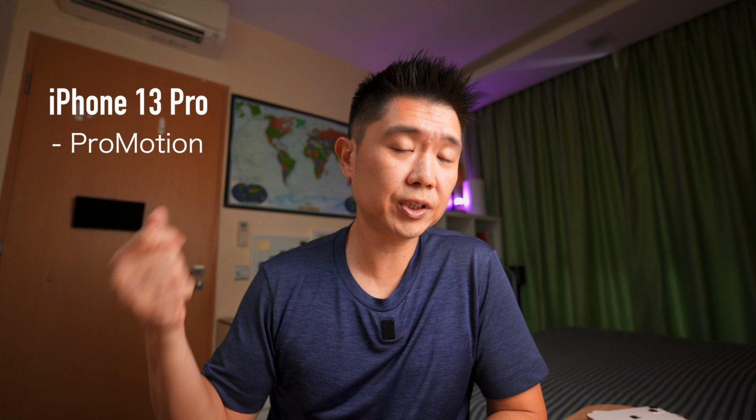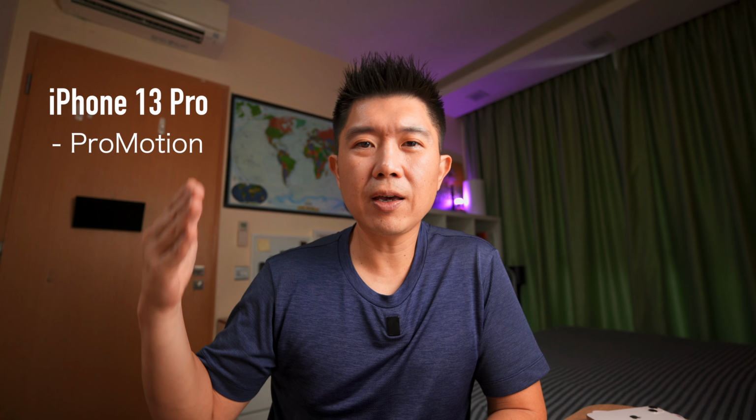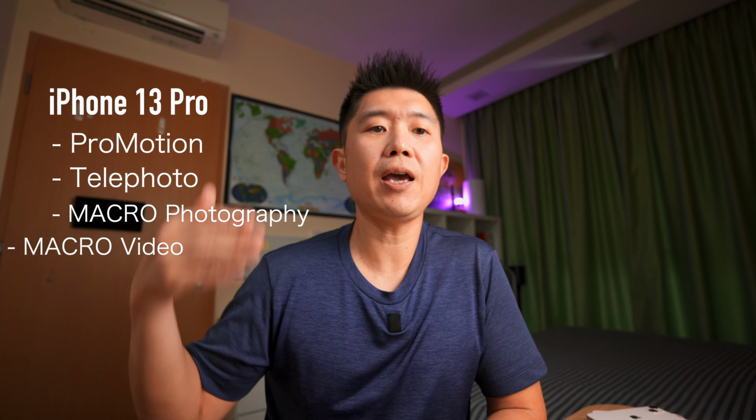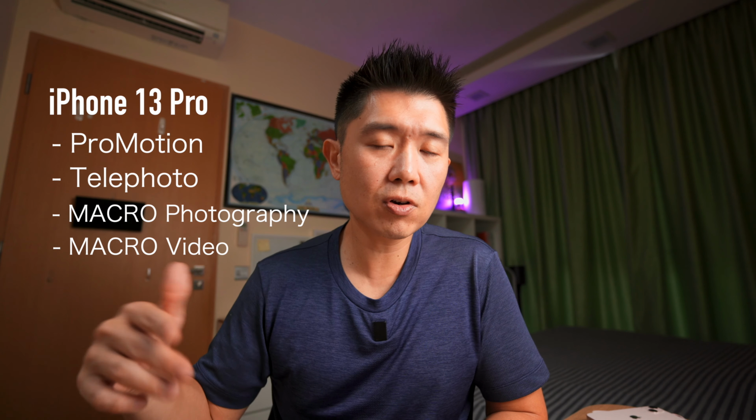So it really depends on you. Do you find that $350 is worth paying for the added features like the ProMotion display on the 13 Pro, which is 120Hz and gives you a lot more smoothness on your screen? Or do you want that camera that has a telephoto, the ability to do macro photography and macro videography, and much better low light performance for both photos and video? If you feel you want that, then of course go for the 13 Pro. But if you just want normal function where the 13 can also do the cinematic mode, then of course go for the 13. But if you want to take it up another level, then a pro model will be for you.